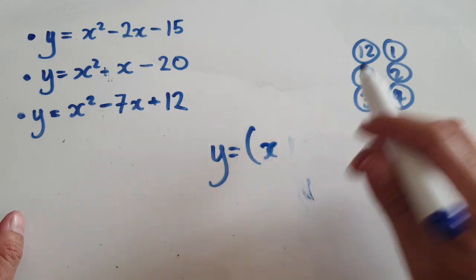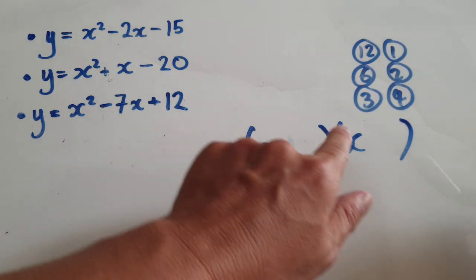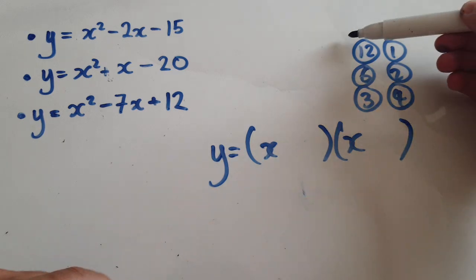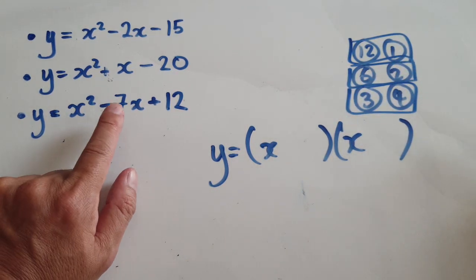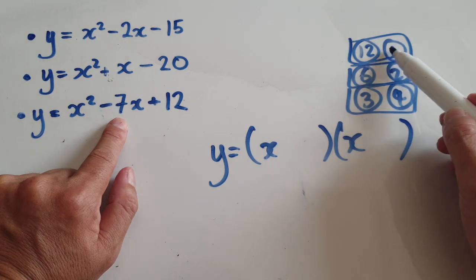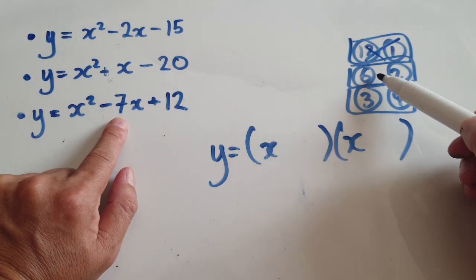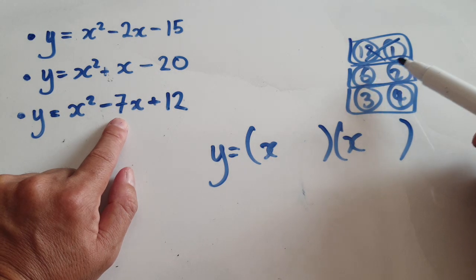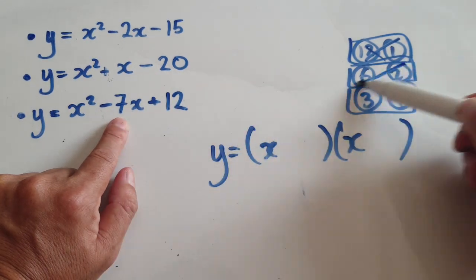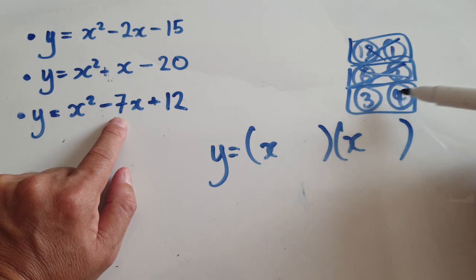And then, x something, and then x something. You know you've got to play around with these sets here. But you have to be able to create the number 7. Can you create the number 7 with a 12 and a 1? No way. Can you create the number 7 with a 6 and a 2? You can create 8, you can create 4, but you can't create 7. No way. Can you create the number 7, well, negative 7, with a 3 and a 4?